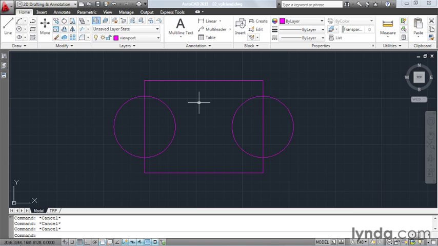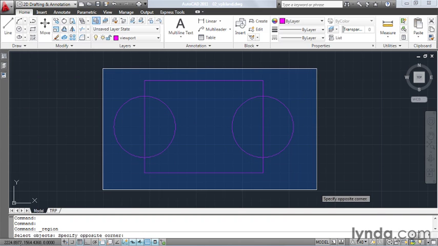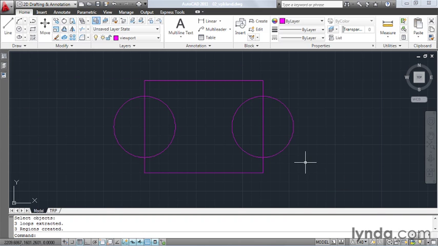Well, in this lesson, we're going to avoid the polyline altogether and create a viewport using an even more powerful object called a region. On my screen, I have some simple geometry. I've drawn a rectangle and some circles. At this point, I'm going to open the Draw panel, and I'll launch the Region command. I will then select all of my geometry, and I'll press Enter.